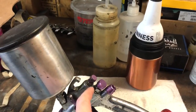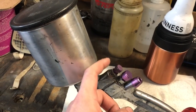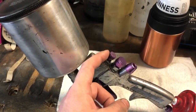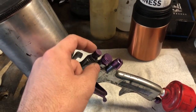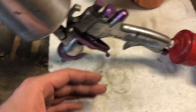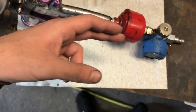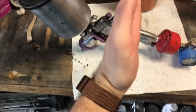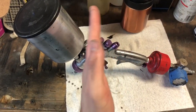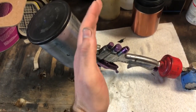But anyways, in case you don't know how to set up a spray gun, you have your fan control, which is here. Sometimes it's on the side. You want to set your fan control to get about a 6-inch vertical pattern. You want a blade essentially. It'll be a slight conical, not a perfect up and down. It's going to have a slight bulge in the middle.